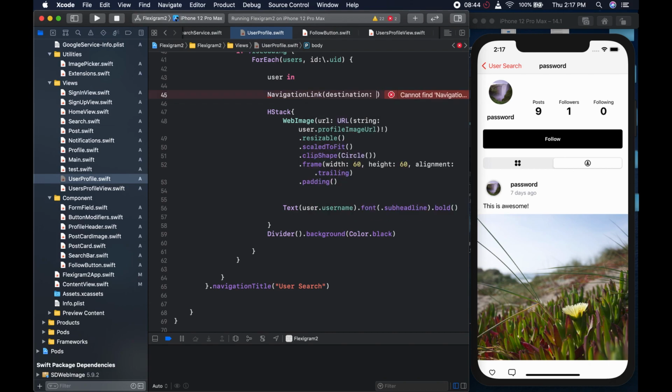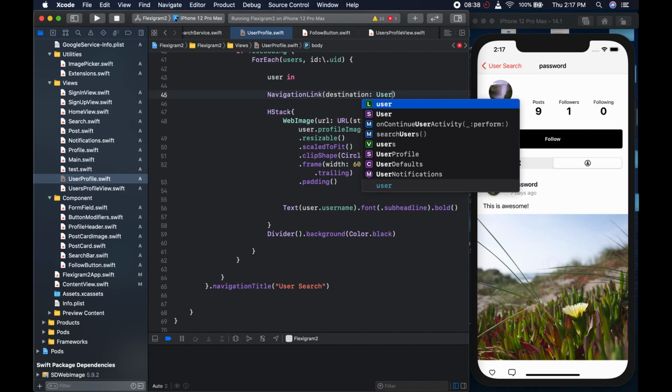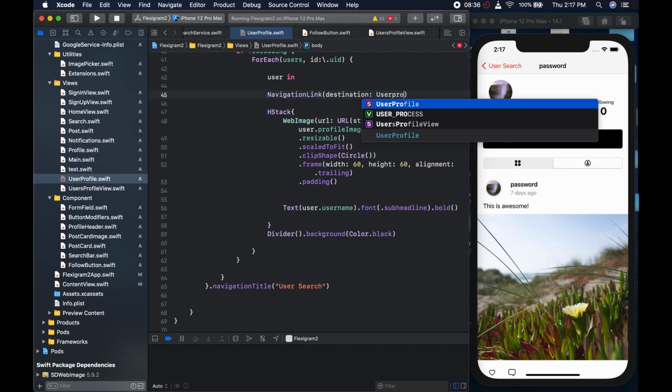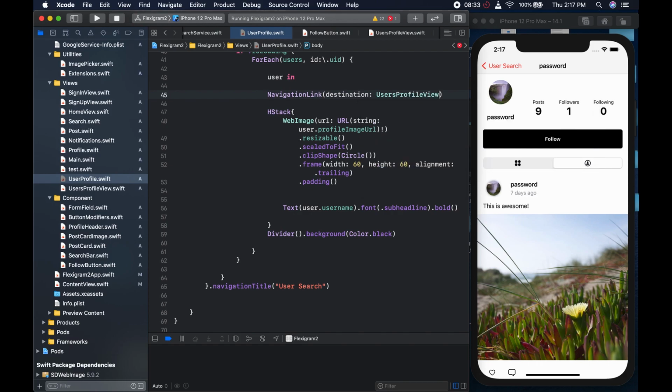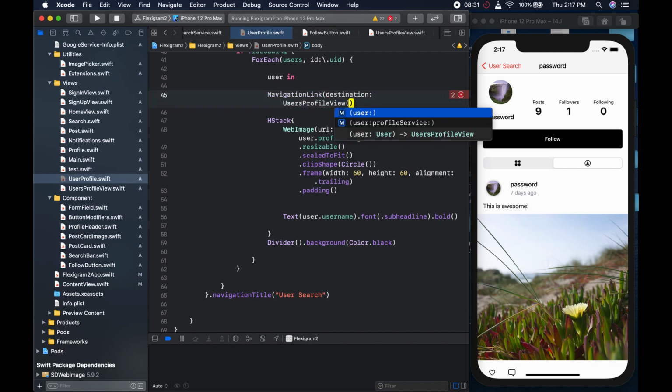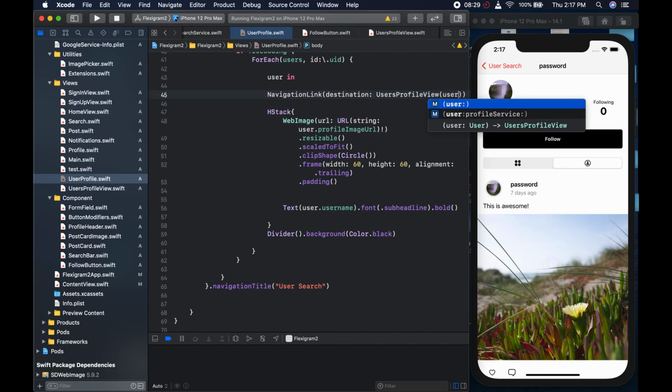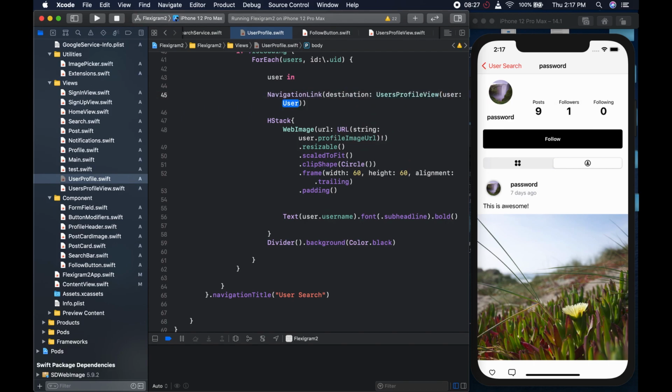Navigation link, and this is going to be the destination. We called it UserProfileView, like so. And it's going to take a user. It needs a user, like so. And the user we're going to pass in is just going to be the user that we have here, right? And the code block, we could wrap the entire image around it, right?